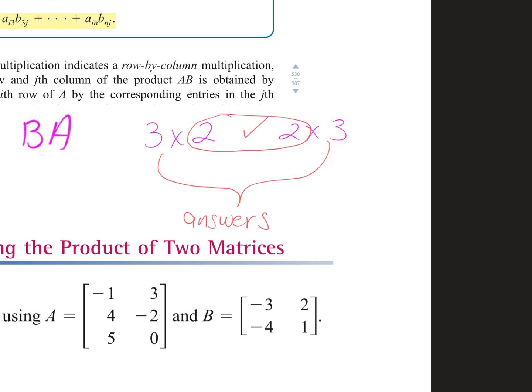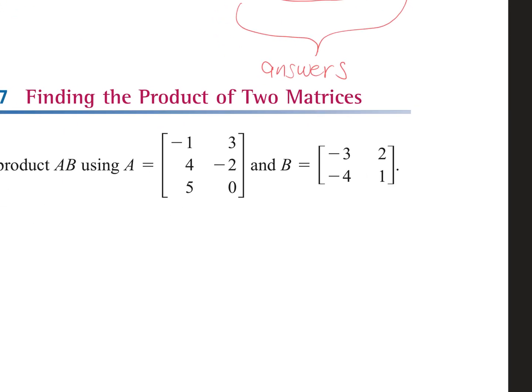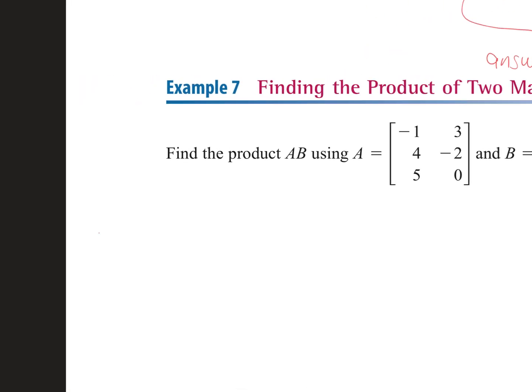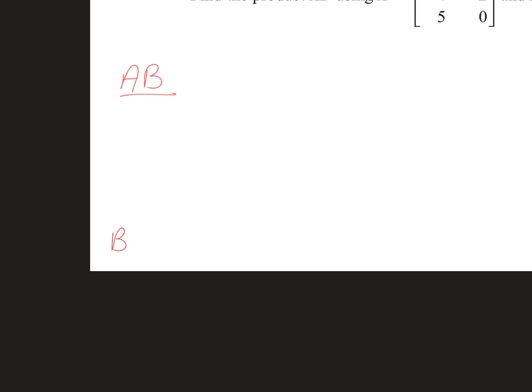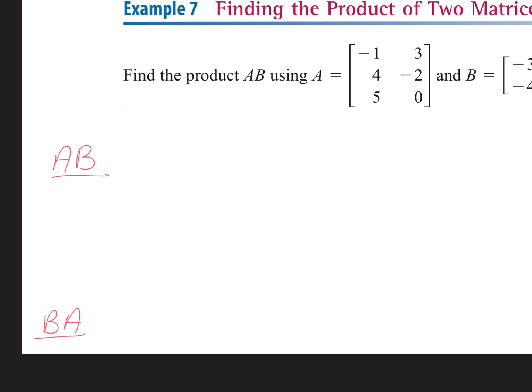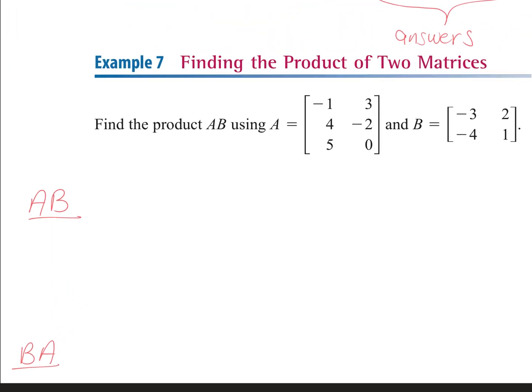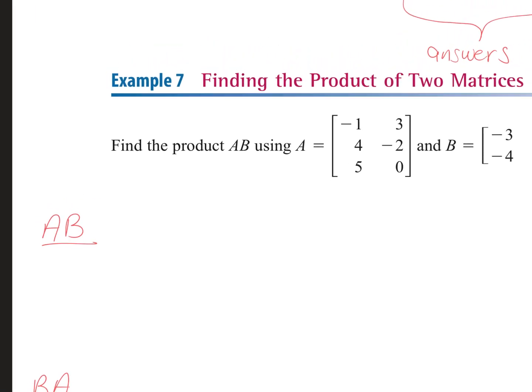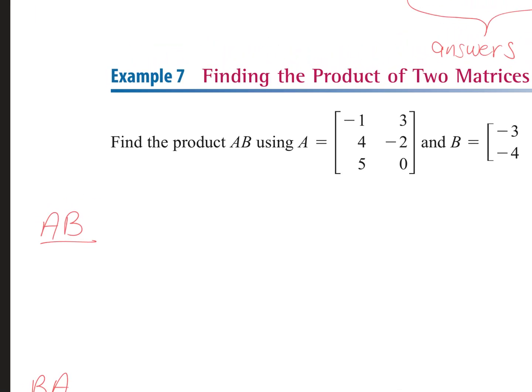So there's a little bit of a process to this. It's not incredibly difficult. You just have to pay attention a little bit. So look, we're going to multiply 2 ways. We're going to multiply A times B, and then we're going to multiply B times A. So if I multiply A times B, first of all, this is how you show me your work. What are the dimensions of A? It's a 3 by 2, right? A is a 3 by 2.